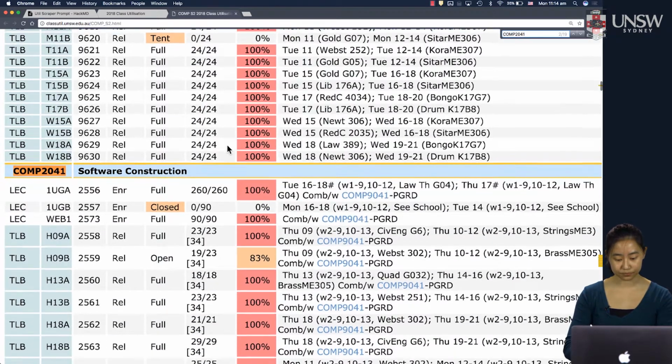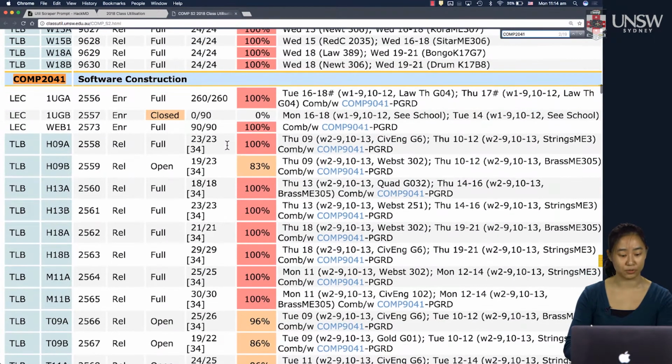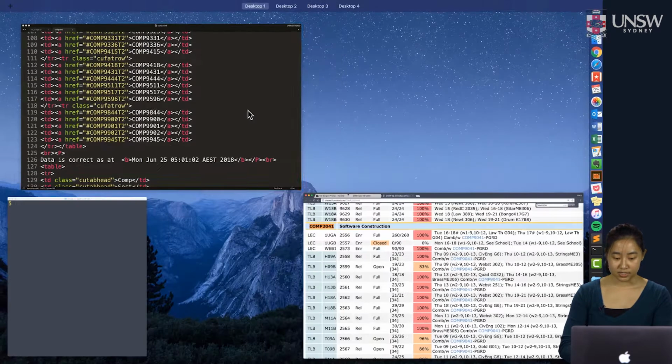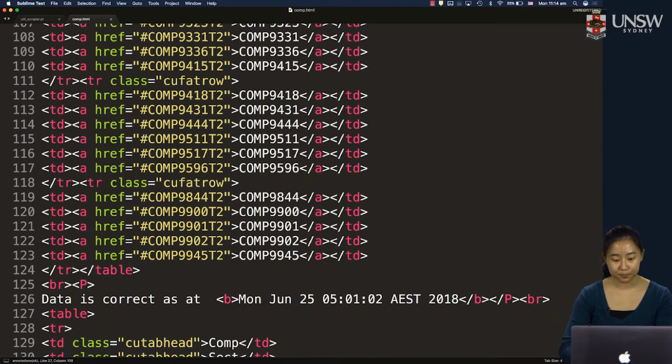The next one is down here in the table. And we can see, oh look, that is a percent full statistic I want. So we know that if we get to the second part where we get a bunch of lecture information and 100%, that's pretty much where we want to start looking very carefully. So let's look back at the HTML file.